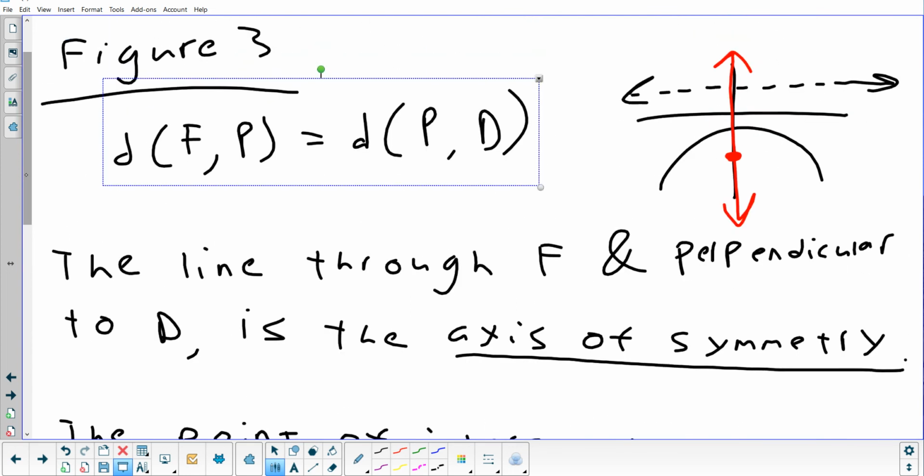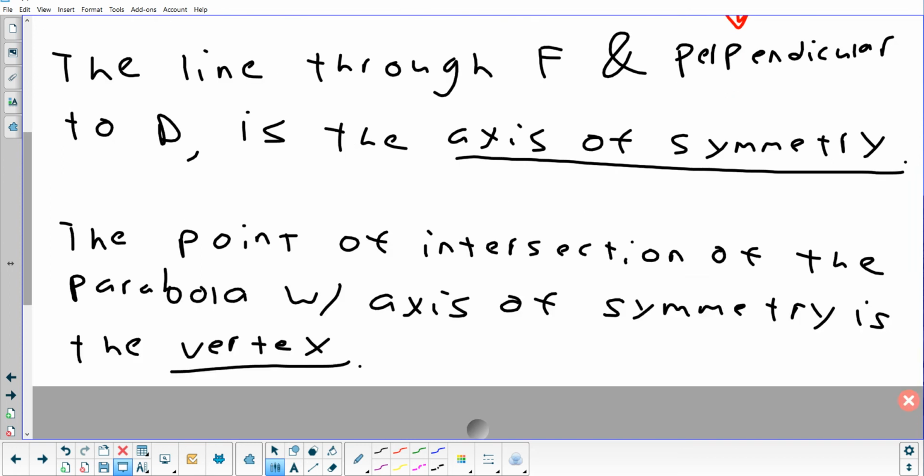Now there's a special name for where the axis of symmetry and the parabola cross. Anyone remember what you call that point in a parabola? The vertex. Yep. Where the axis of symmetry crosses the parabola, that's the vertex. In a parabola, there is only one vertex. So you're not going to ever have to use the plural, which is vertices. When we talk about ellipses and hyperbolas, there will be multiple vertices, plural, not just a vertex.